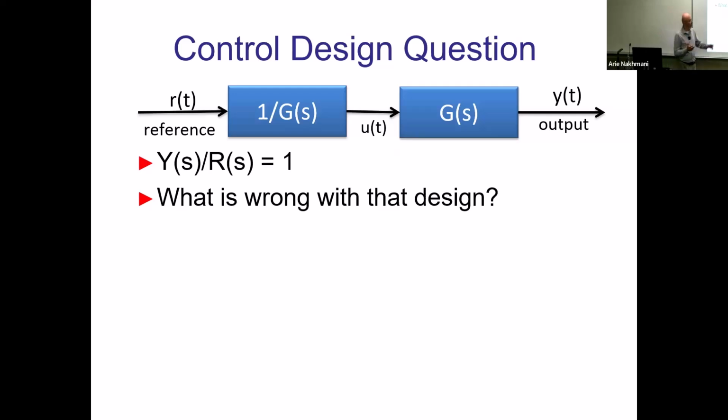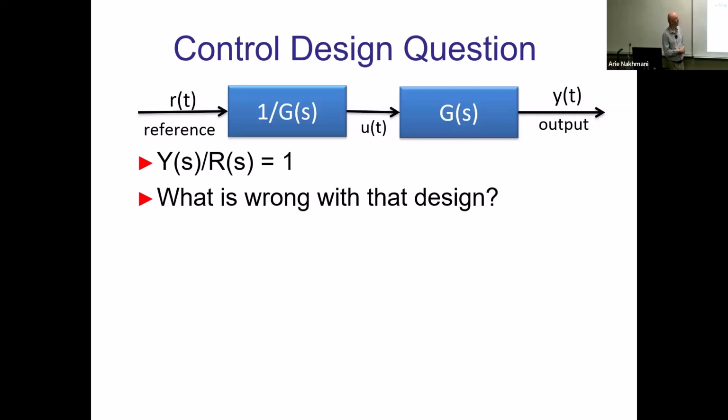So let's say you want to get output equal to the input, and now I'm not disconnecting the controller, I'm actually connecting a controller, but my controller is 1 divided by the transfer function of your plant. So your plant is G(s), call it H(s), G(s), doesn't matter, some transfer function. And let's say it's ideal, so you do not have any problems or issues with that. And then my controller is 1 divided by G, which means if you multiply this part by this part, you get transfer function 1, which means that y equals r again. So the transfer function is 1, my closed loop without closed loop.